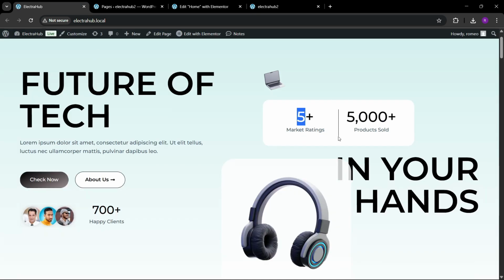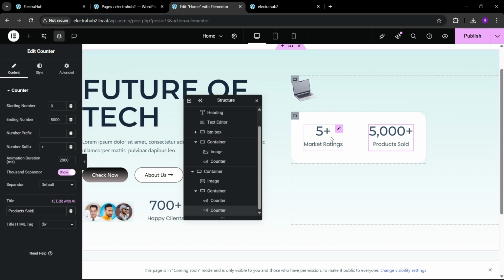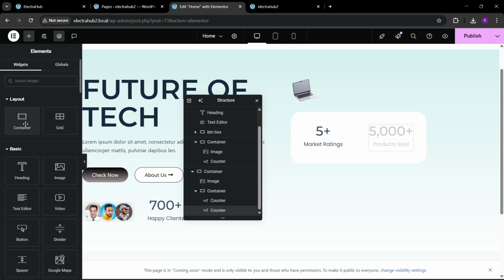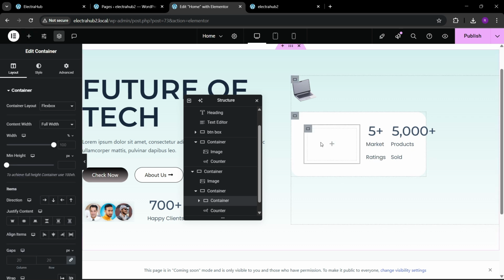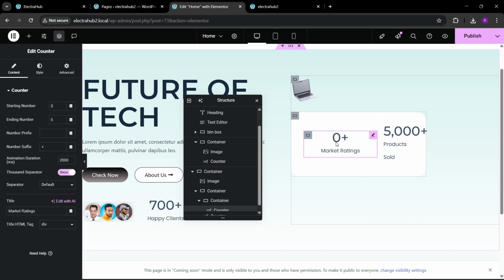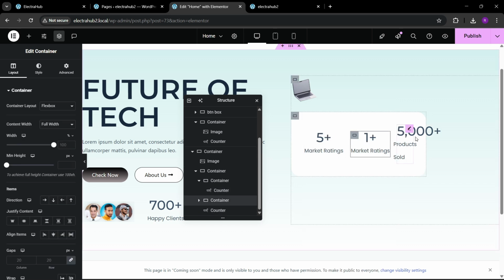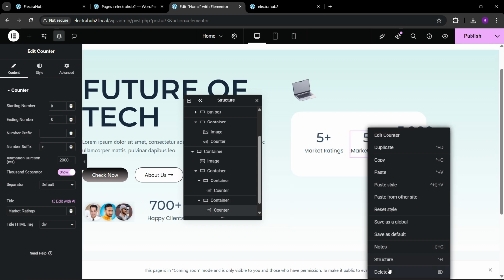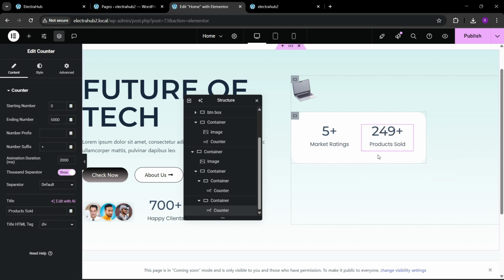Okay, here you can see we have this line, but you can also put that line if you want, but if you don't, you can just skip it. So for putting the line, you can just put this all in a container. Okay, like this. Here we are using this container. Just put this in this container, and just duplicate this and remove from here, and you can just place it inside this container.